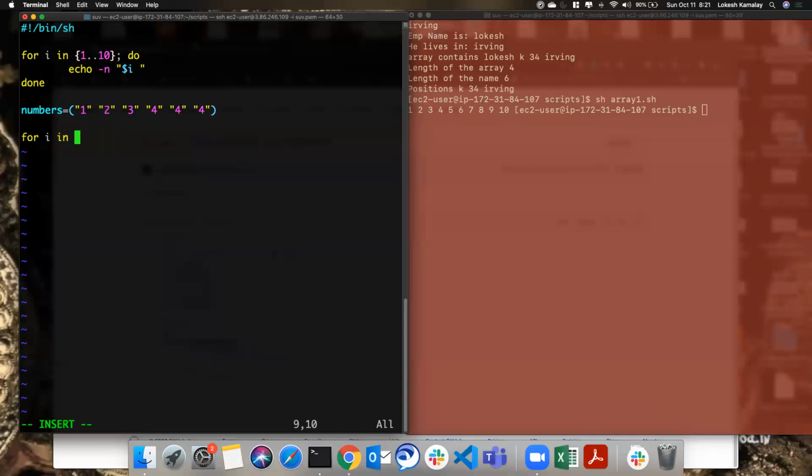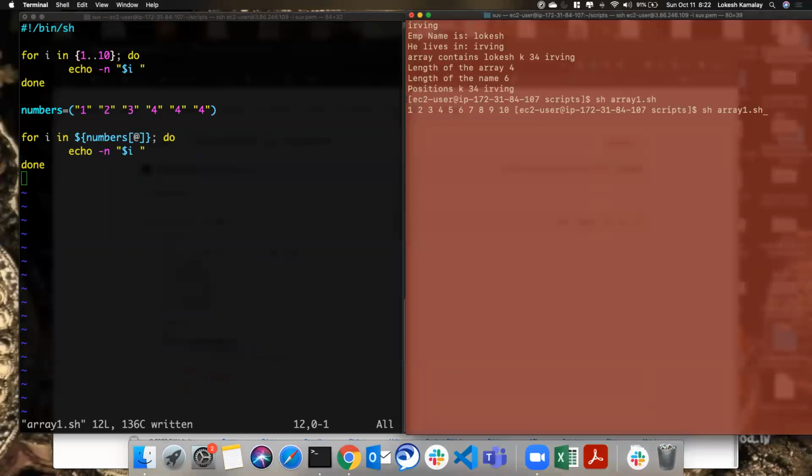For I in, so we know how to mention the array, right? So we need to use the numbers. So I want to loop all the variables. So I use array at symbol. That's it. Do echo minus n dollar I. So let's do it.